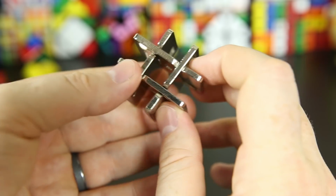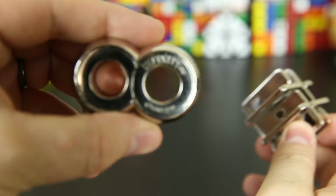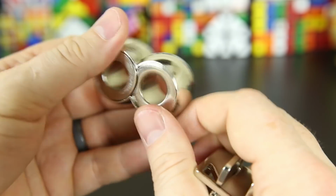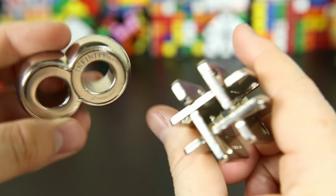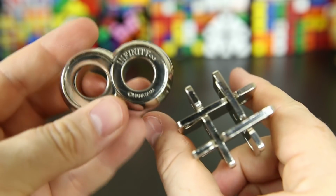This one, you can jiggle it around, you might get lucky. Where this one, there's no way you're going to get lucky. You better come up with a game plan on the infinity puzzle, and you'll be able to solve it. So, yeah. Anyway, I think they're both amazing puzzles. I love these Hanayama puzzles. They're super high quality. They look really great.